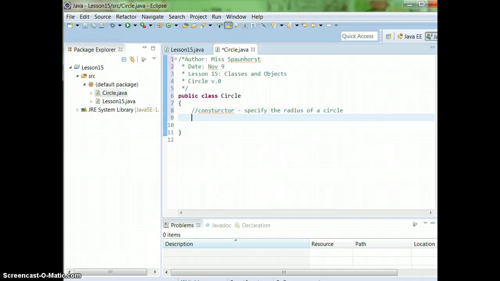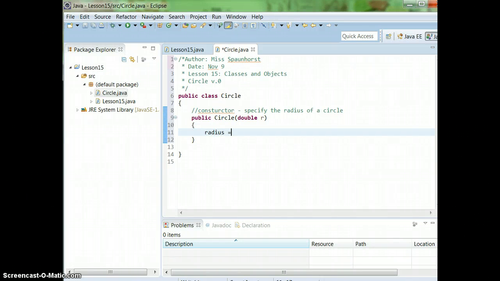Okay, so we're going to put our constructor here. So we're going to say public because we want our variable to be public. Call it Circle. And we're going to say double R for radius. Open a new bracket, and in there we're going to say radius equals R.